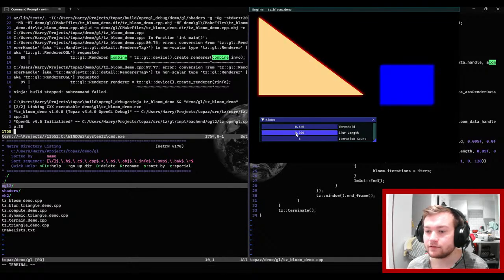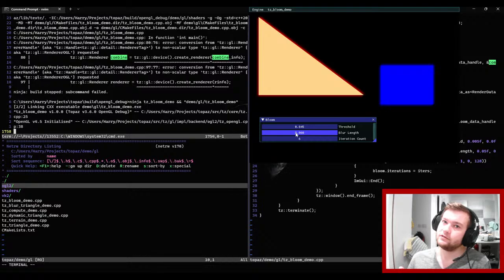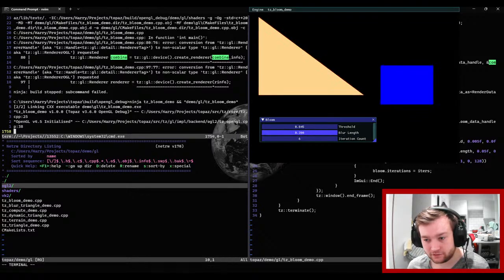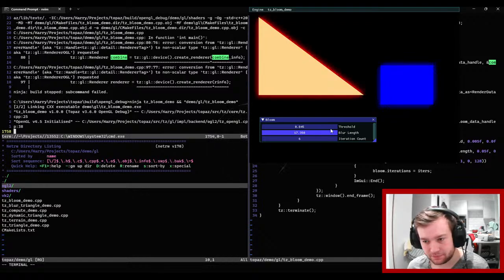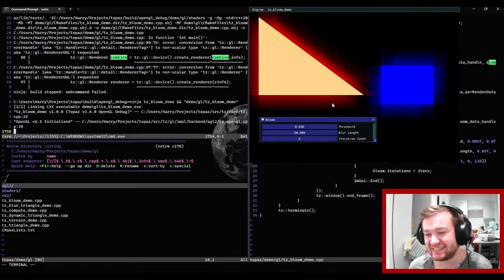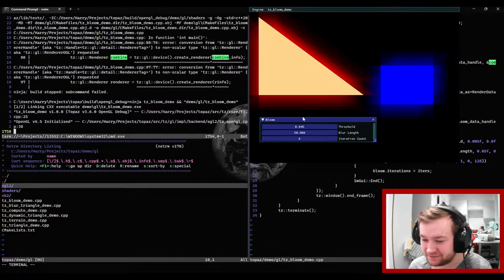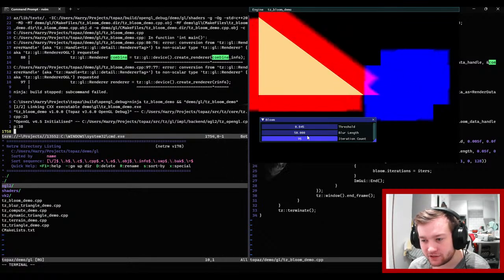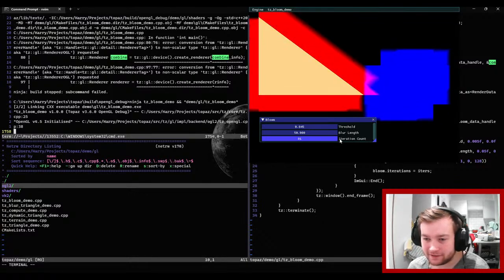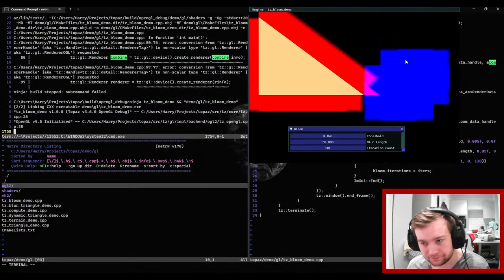But the blur length kind of expands the bloom, although it gets a little distorted if I make it too big. So at 0, no bloom. As I increase it, the bloom gets bigger, and bigger to the point where you can very easily see the blurred triangles. It looks terrible. I can fix that with more iterations though, but as those get really high, the effect kind of breaks down once again. It looks awful. Anyway, that's Bloom demo.